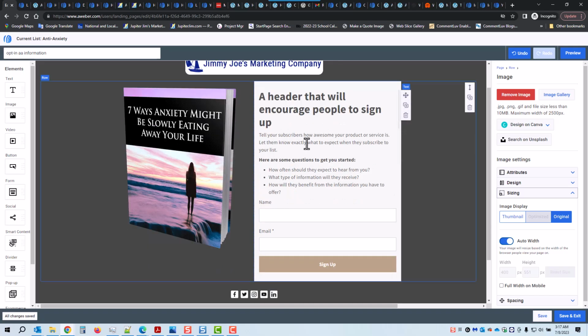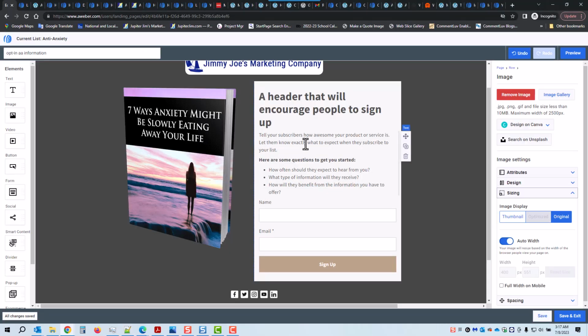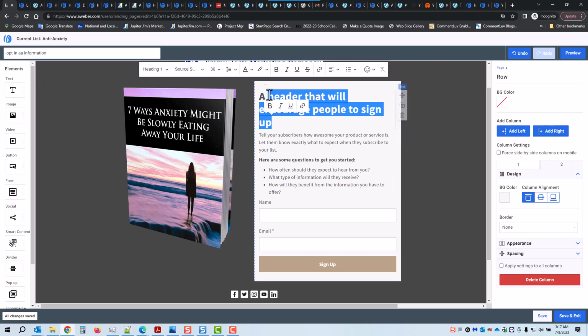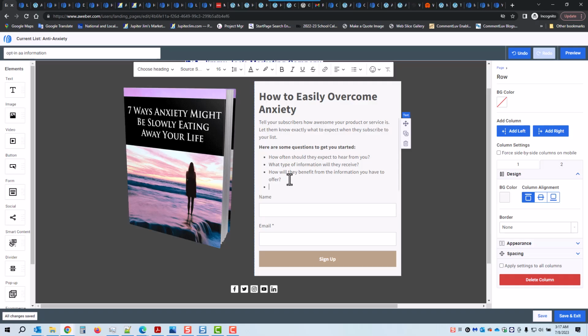As far as the text goes up here, I've already got that pre-written. So let's go there. Control C to copy, Command C on a Mac. I like to leave the first letter there. Control V to paste, Command V. The reason I leave that first letter there typically is so that it will retain the font size, family, and font weight and style and all that good stuff. Down here, you've got an ordered list. If you want to add another item to the ordered list, you just add it. Now we don't need this, so I'm just going to delete that.